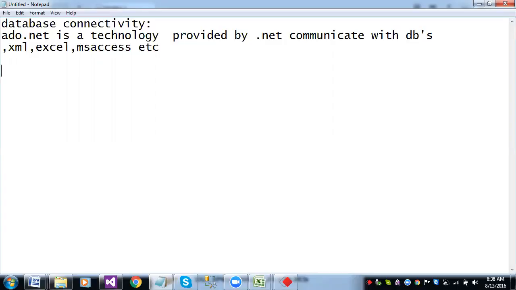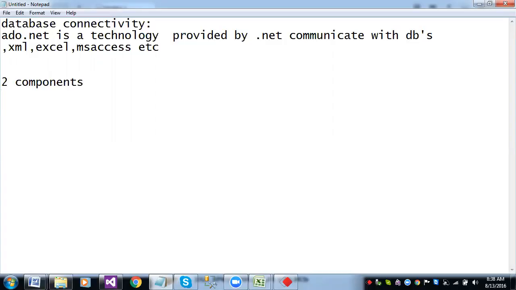So it is a common technology for both. And in MVC, ADO.NET comes under two important components: disconnected architecture and connection oriented architecture.